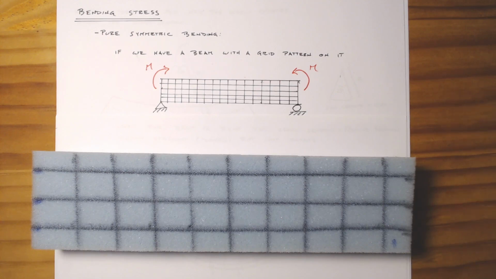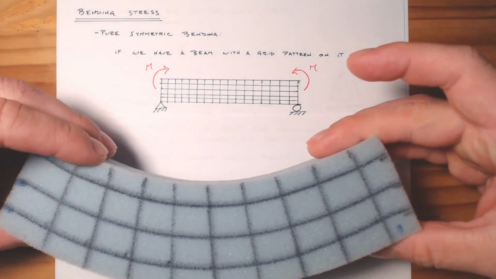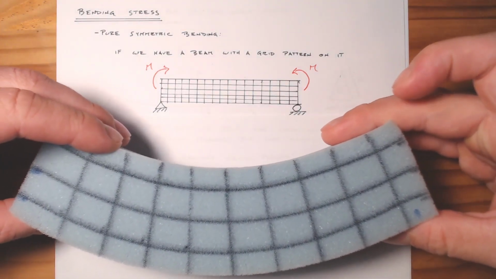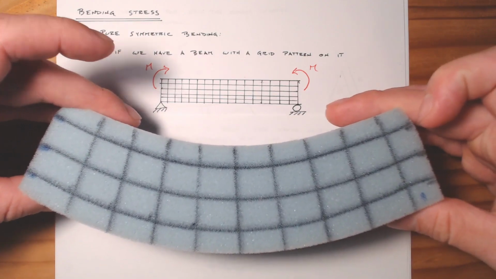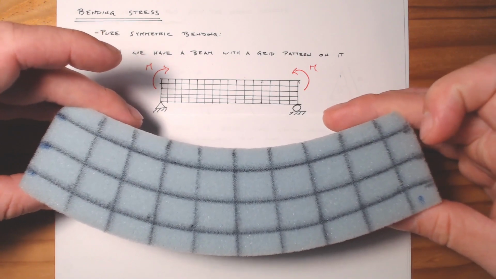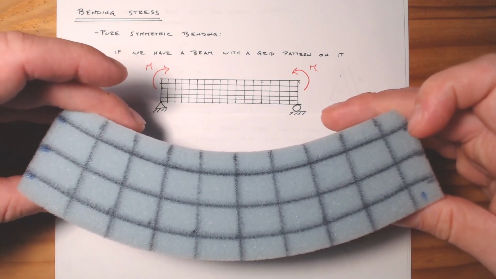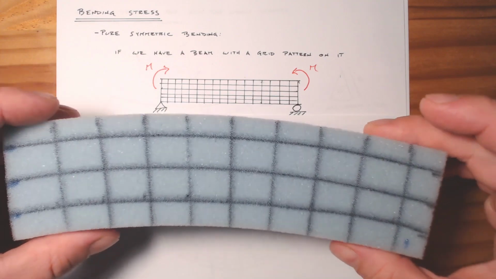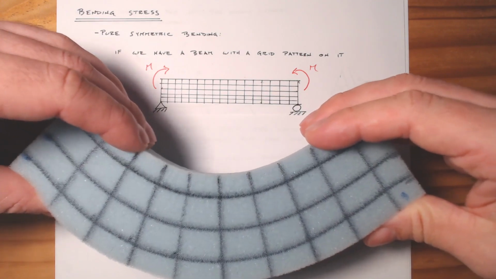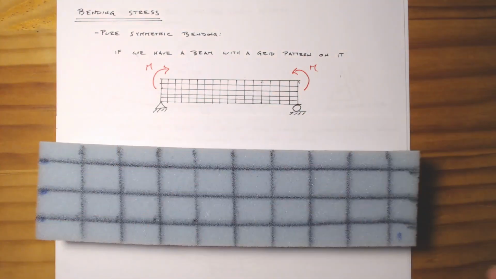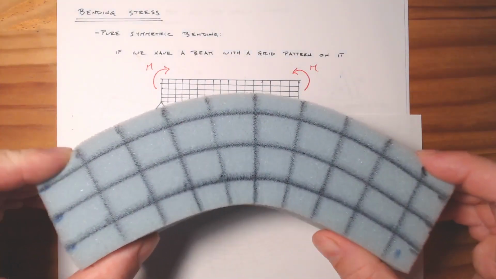Well, if we apply pure bending to it, so we take a moment and we apply it from both ends, one thing that we notice is how the beam deforms. So obviously the top gets shorter and the bottom gets longer. But if we look at the cross sections, so those plane sections, one thing to keep in mind is that they really just stay straight. What we term as plane sections are remaining plane. So the only thing that they're doing is rotating. They're not turning into an S. They're just staying straight and then opening or closing. So just like that, these plane sections are remaining plane.